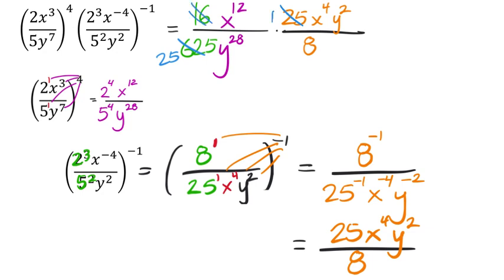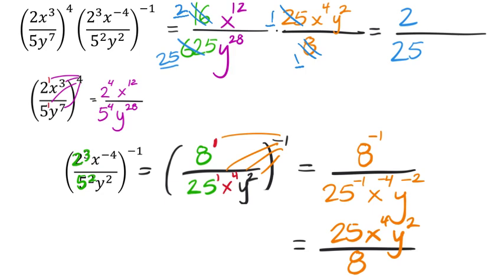And then also the 16 and 8, they're both divisible by 8. 16 divided by 8 is 2. 8 divided by 8 is 1. Let's just get that down for now, right? Let's focus on these one at a time. So in my numerator, just with the bases that are numbers, 2 times 1 in the numerator is 2. And in the denominator, 25 times 1 is 25. Now that's just the numbers.